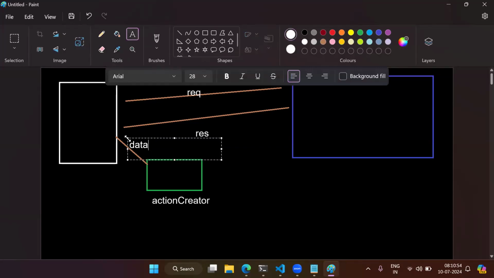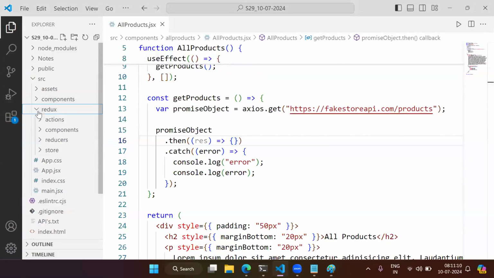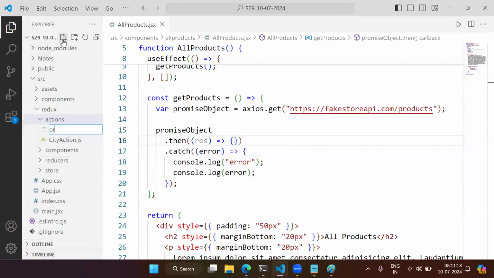So what is action creator? Anybody remembered? Action object. Action is an object. What is action creator? Here I am creating products action.js.